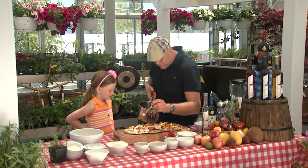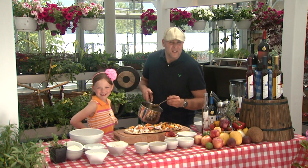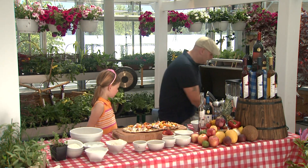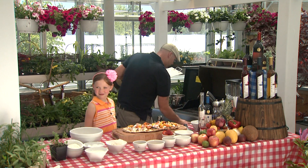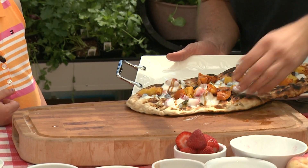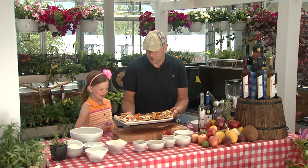Hey Brooke, we're going to finish it after with a bit of sauce. Smells good — maybe some vanilla ice cream. Put this right here, let me get this on our platter. Turn our grill off as we're finished with it. What do you think, Brooke? Slide it right on over here — I don't think that's going to fit. Yeah, sure will. Now, we're going to make a smoothie.